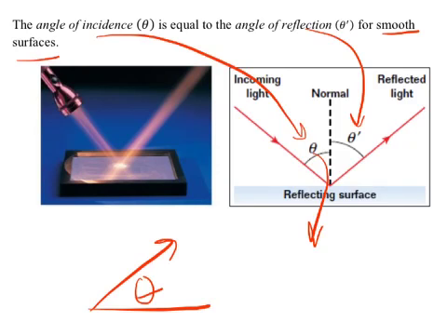Correct, and that would be 90 minus theta, and this would be 90 minus theta prime, because the angles are complementary. Okay? So again, as Fernando said, this is 90 minus theta prime, and this is 90 minus theta. Those are also the same. So you can measure these angles instead. It really doesn't matter. Okay, but when your book refers to angle of incidence and angle of reflection, you're going to see it drawn with respect to the vertical or the normal. Okay, so we're going to be talking about these angles in here.